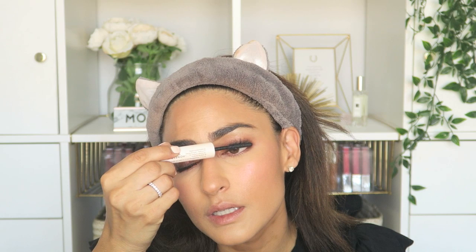Okay, mascara, I'm going in with Honest Beauty. This is dual-ended, and this is a primer on one side and mascara on the other. The biggest thing with mascara for me is that it does a little bit of curl, and it also doesn't flake. If mascara flakes, it is my biggest pet peeve. I love this mascara. The wand does a really good job of separating your lashes. You see that? I feel like I'm just wearing falsies almost.